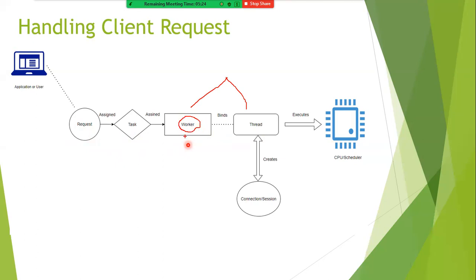We call it a thread in general, but in SQL Server terminology, we call it a worker. This thread is at the operating system level. So that is the reason worker and thread are both the same. So that is the dotted line. Worker is a SQL logical thread. Thread is physical, where it executes the task on the CPU, right?